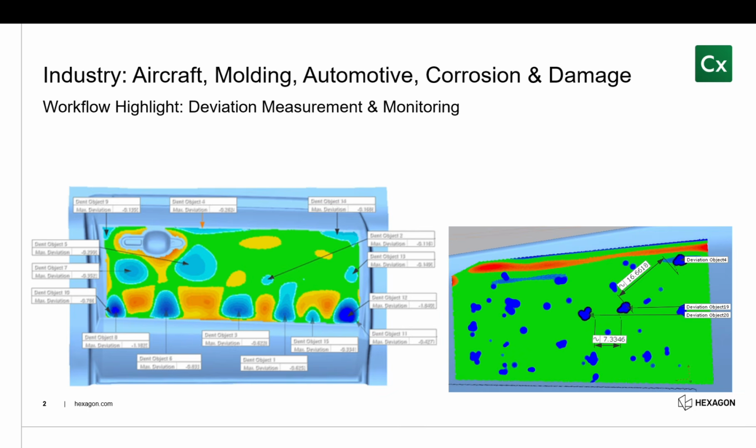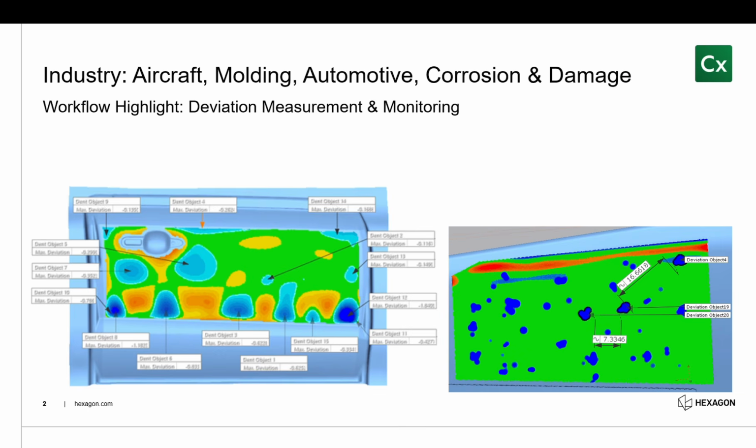Now, deviation location, as you can see on the screenshots, looks very similar to a 3D comparison, which we have covered numerous times in this webinar series. But deviation location goes a step further than just showing you the heat map or the color map showing deviations. It will actually allow you to identify specific areas of interest, deviations that are above a certain size or close to each other, and then actually take measurements of them.